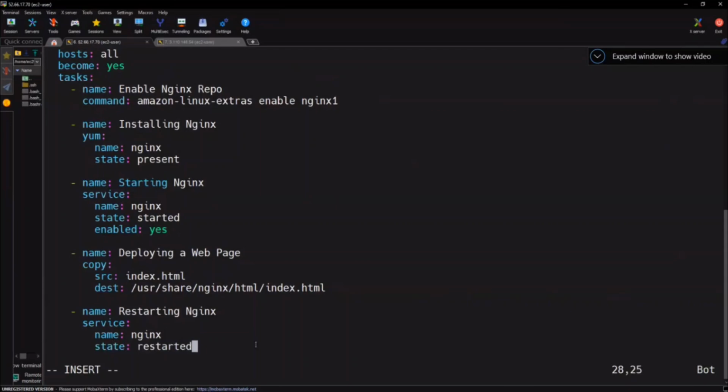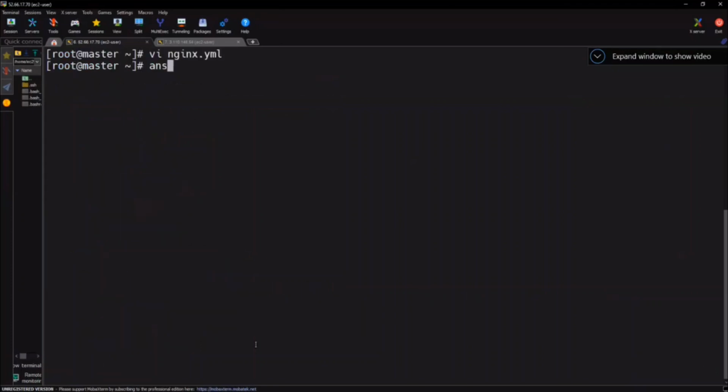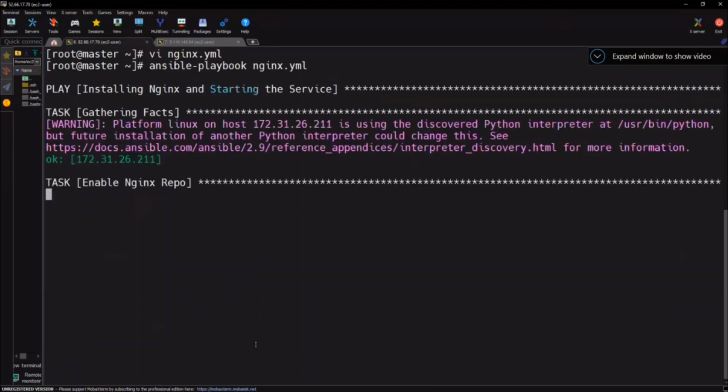With a playbook, on hundreds of machines, you install Nginx and you deploy the application also. So why did you add index.html in the destination? We need to copy with the same name, no? So Malika, let's save it and then run ansible-playbook nginx. Let's see what it does. So it will deploy our application or not?